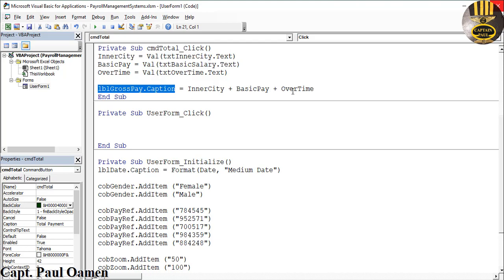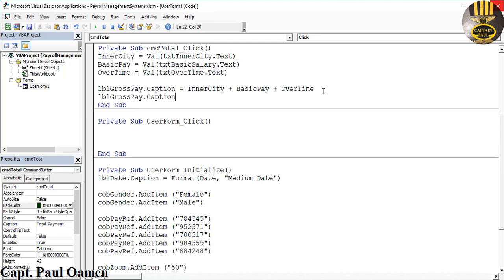What I just want to see now is to make sure that we're taking all of the values. But first things first, let's copy this and convert it to pound, and let's say equals format, the gross pay, LBL gross pay dot caption, comma, let me put a pound sign, and hash to represent the value, comma, double hash 0.000.